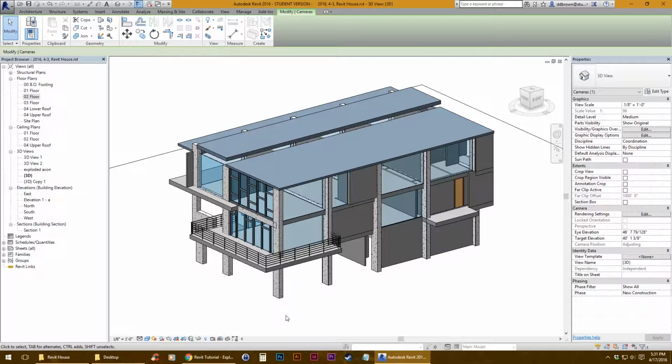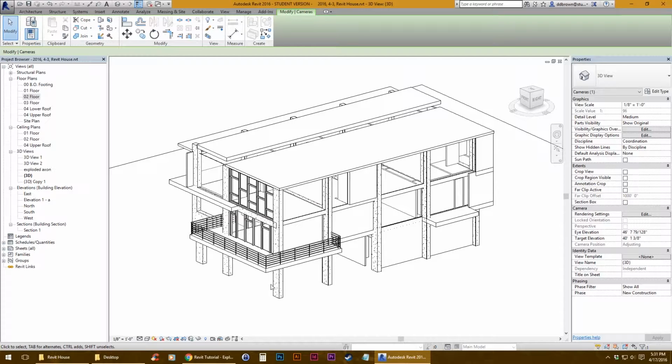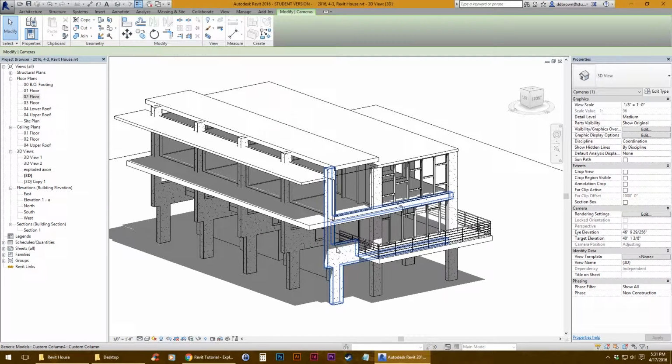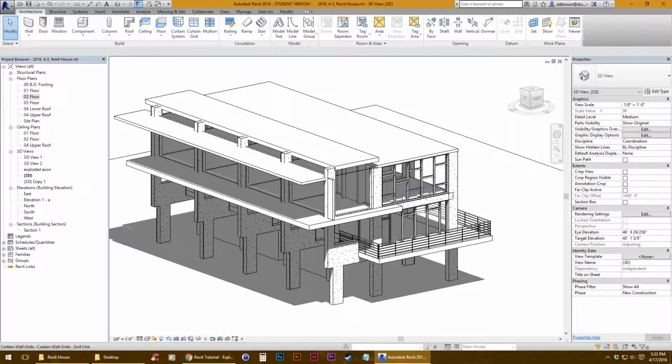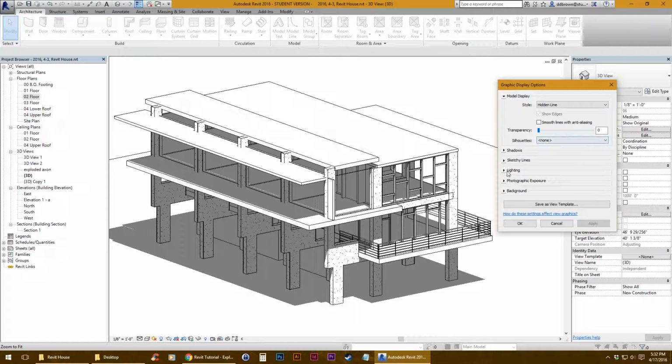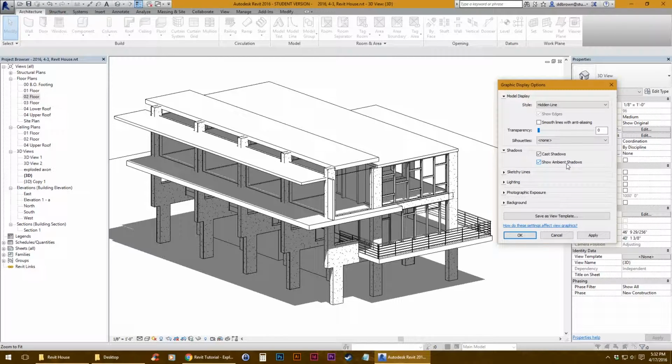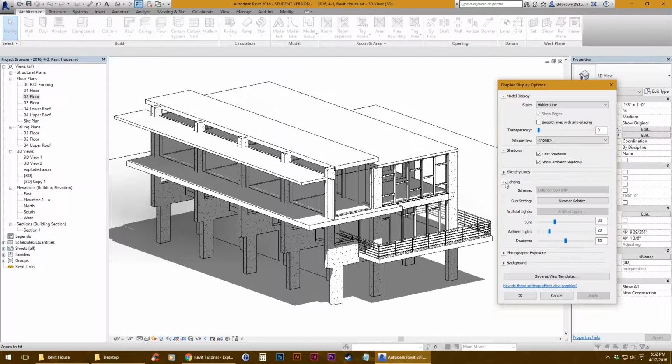So in addition to the normal shadows, you can also use ambient shadows. I'm going to switch my view to a hidden line view here and turn my shadows on. Right now everything is either in the shadow or in the light, so there's very hard lighting. In my graphic display options, I'm going to go down to shadows and turn ambient shadows on and click apply. Now depending on the settings you might not see anything, so if I go down to lighting here, it's because my ambient light might not be that high. Usually I like to use settings of around 70, 50, and 30 for the sun, ambient light and shadows. If I click apply, I can see a little bit of a difference there.